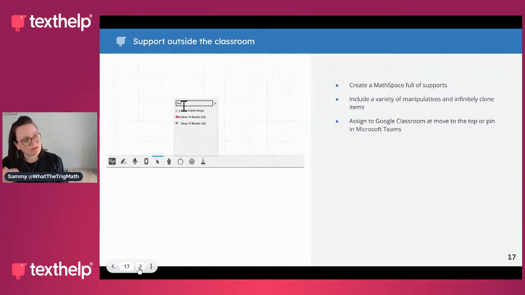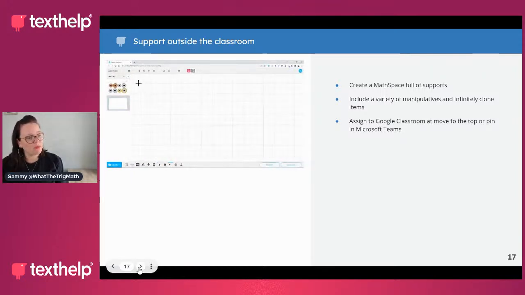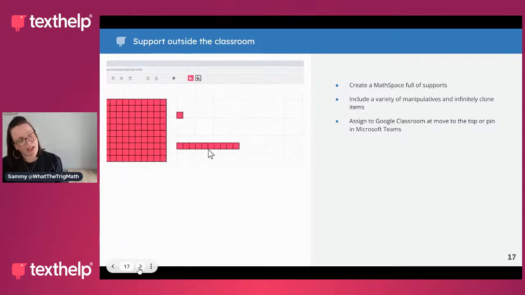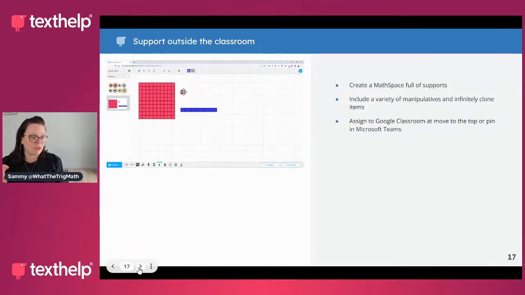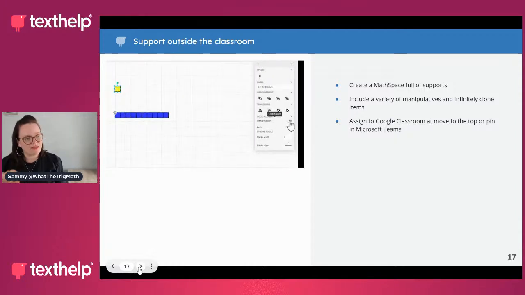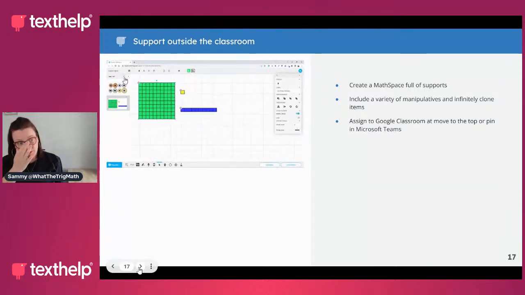So however many times they need those coins to help them solve a problem, they can go back in, drag and drop them to help them solve a problem. For my students, it was a huge deal for them to use the coins for decimal addition and subtraction. They really needed to see and feel those coins to help with decimals. It's just one of the challenges that they faced.